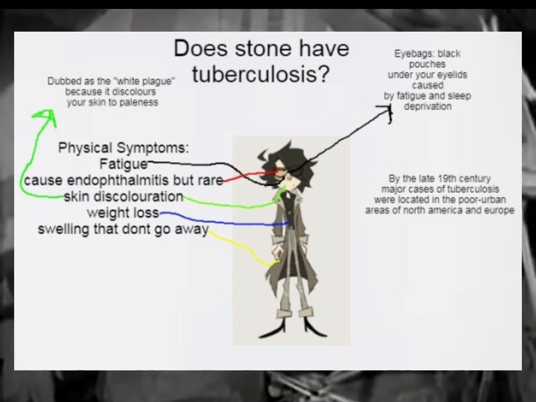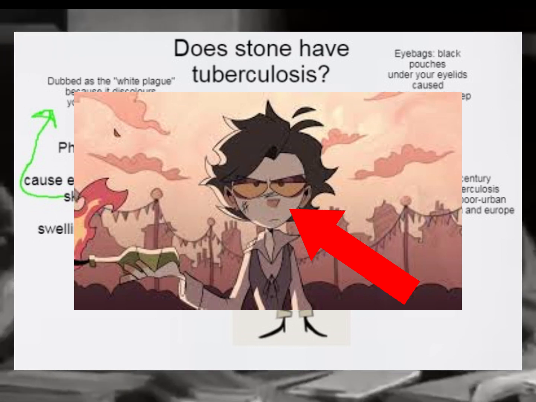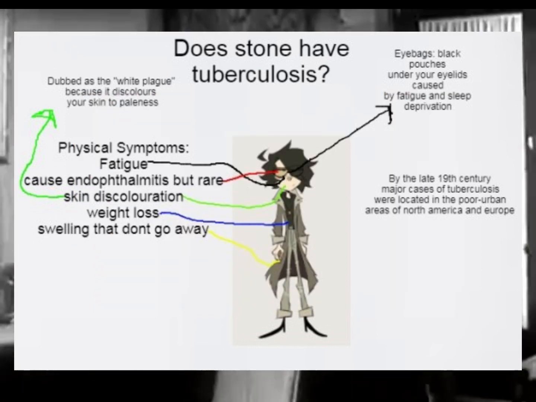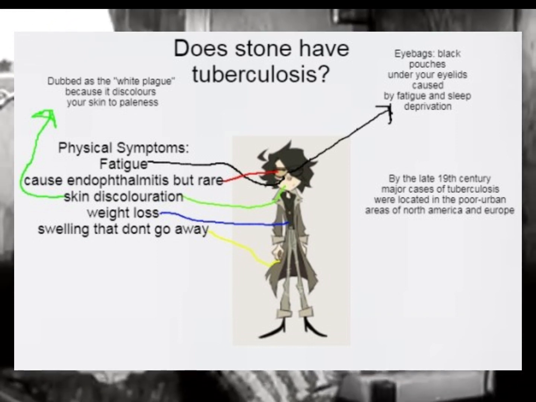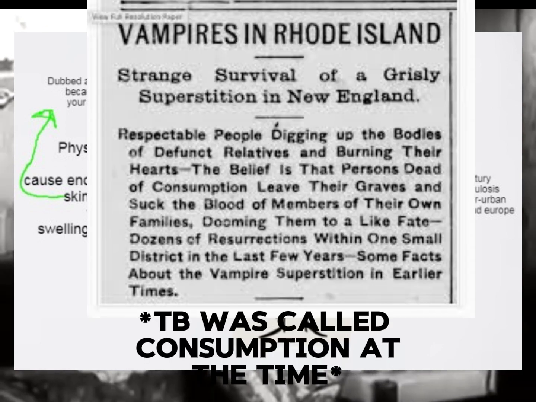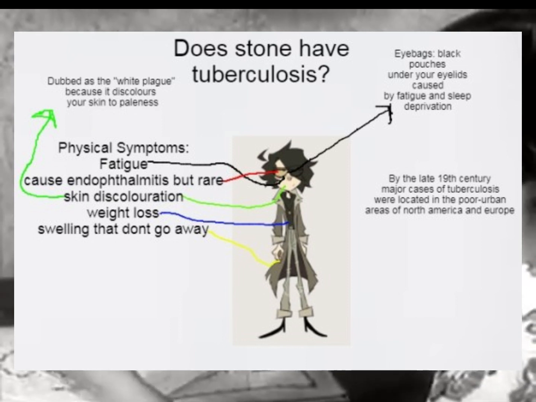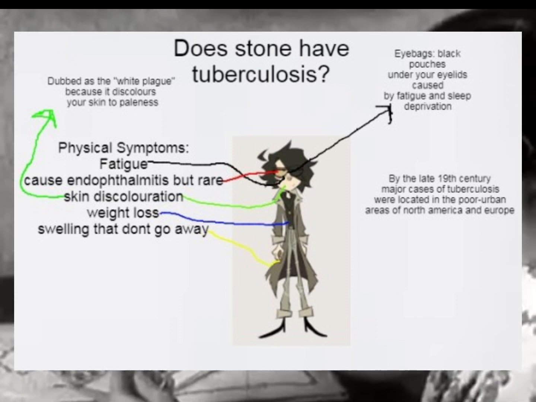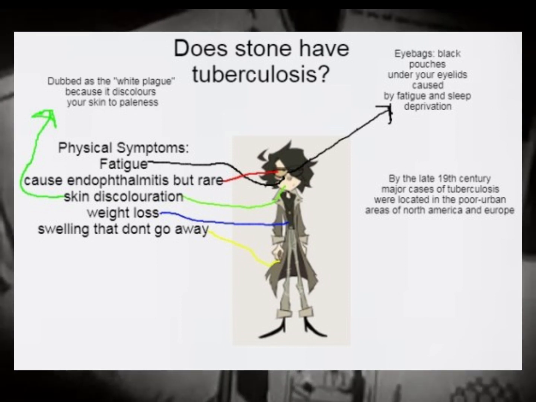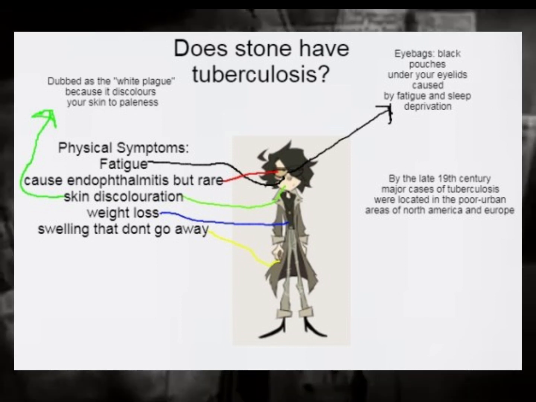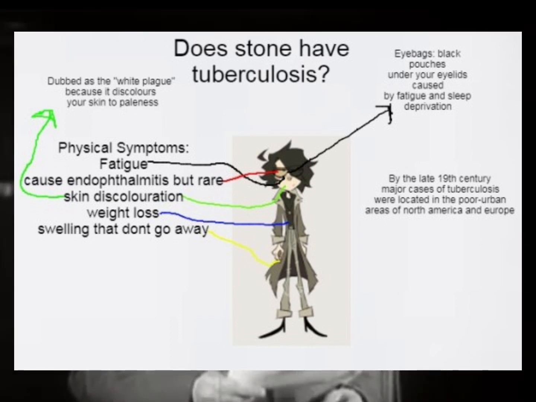And we all know about his pale skin, which was dubbed the White Death or the White Plague, because the skin of those infected with tuberculosis will turn pale. Some people actually call this the vampire's disease or the romantic disease, because of how pale it turns you. I recently posted this on both Reddit and Tumblr, and I'm surprised that many actually took the theory in and said that it all actually makes sense.